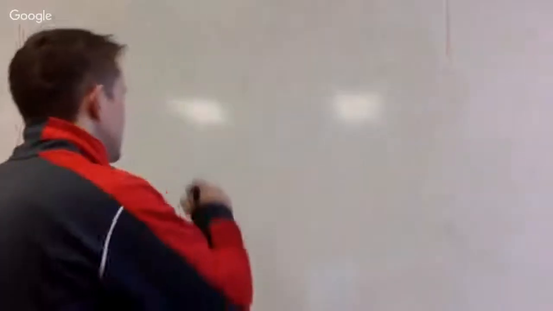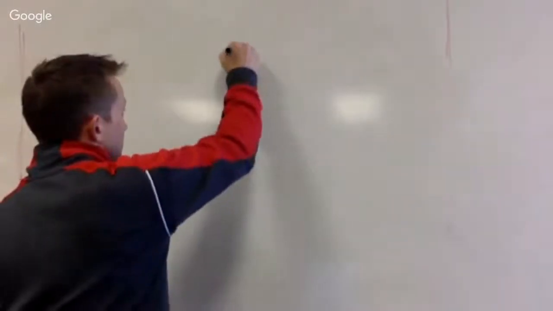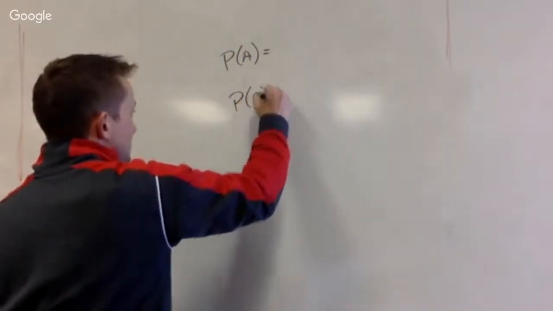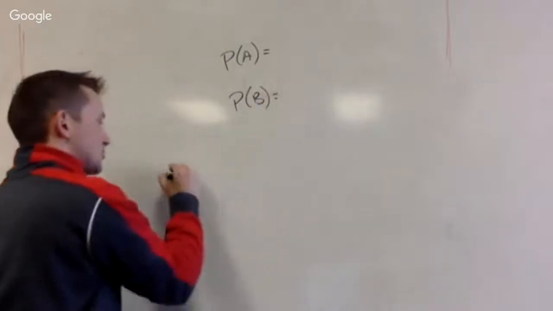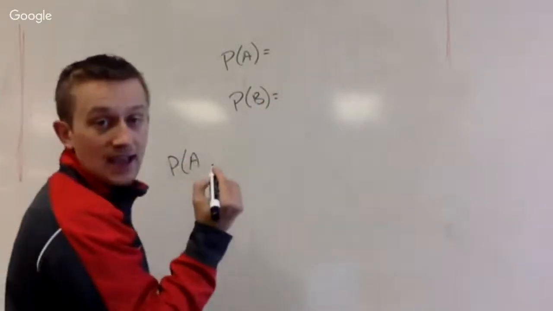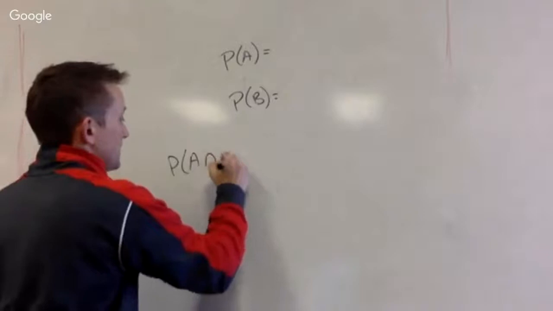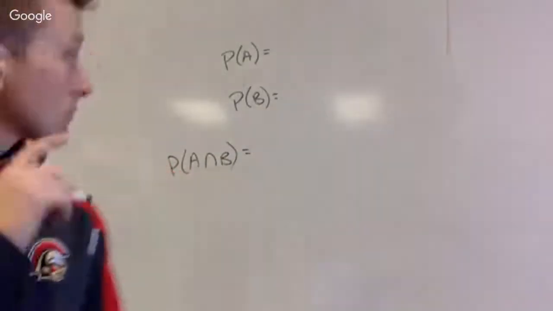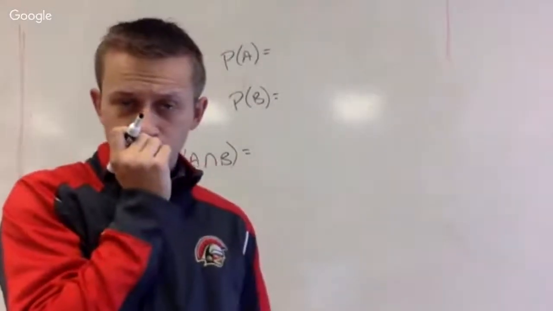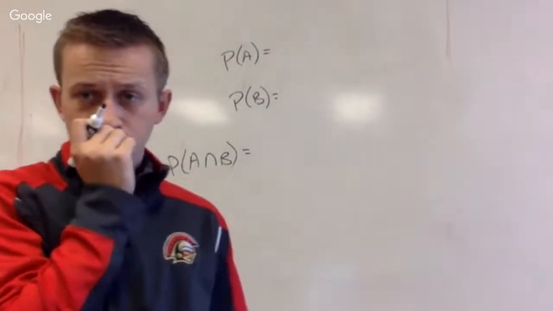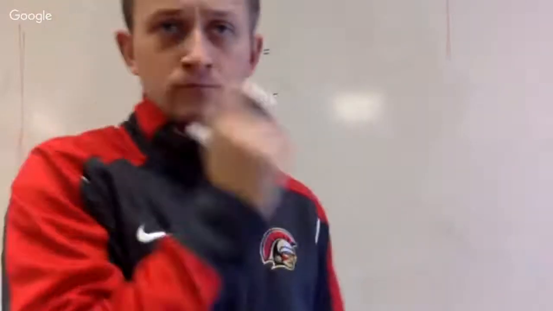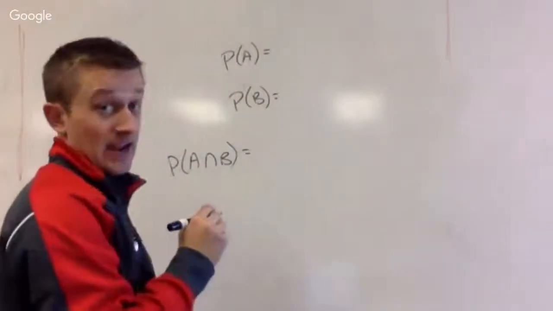Now, before we get into any of that, let's talk about what is the probability of A, and let's talk about what the probability of B is. Again, we're trying to solve for what the probability of A and B is, okay? All right, talk me through it. What would you do? Since it says 3 or less, would you take 3 out of 6, or if it's less, would you do like? Yeah, and is that for A? Is that what you're saying?